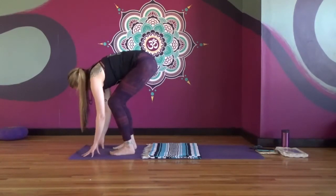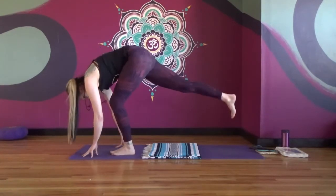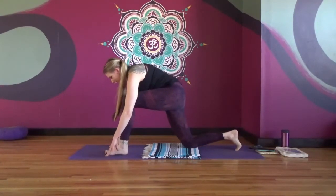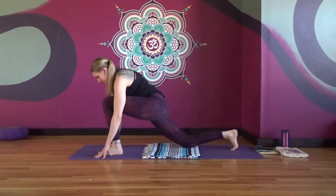Get your fingertips to the floor. We're stepping our left foot as far back as we can. Drop your knee down to your pillow or your blanket. Rearrange, get things in alignment.